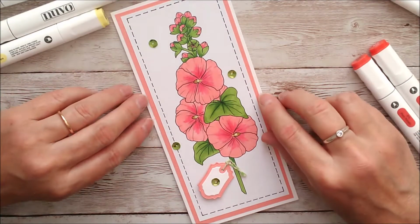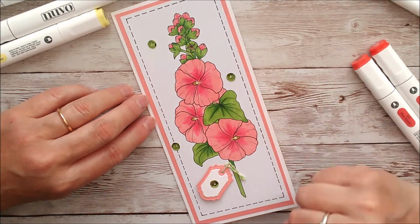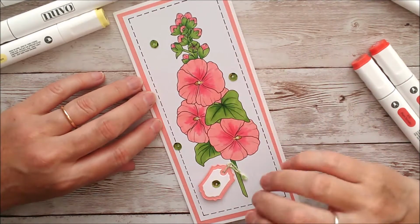So without further ado, I'll just speed this up and show you the process of colouring this one in.